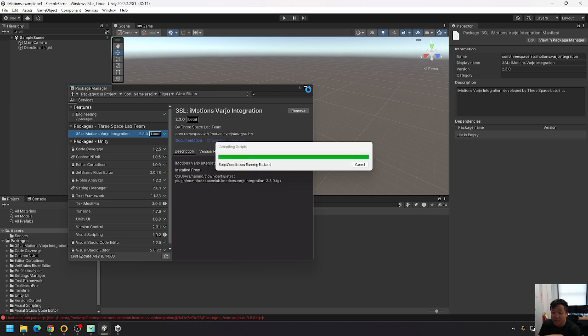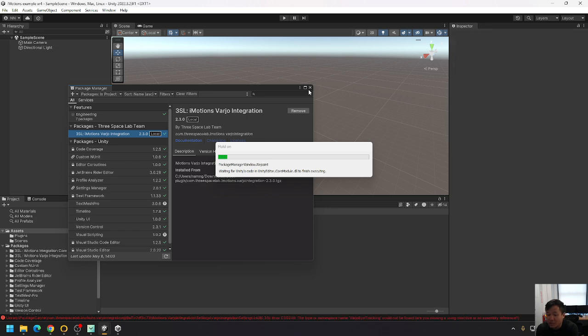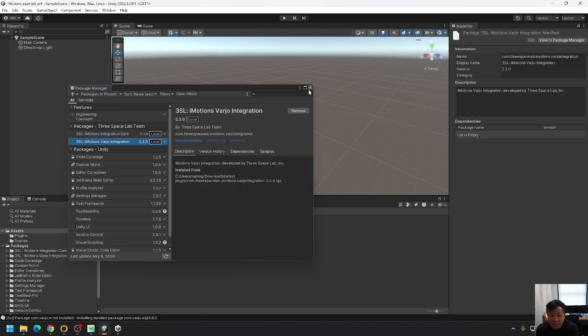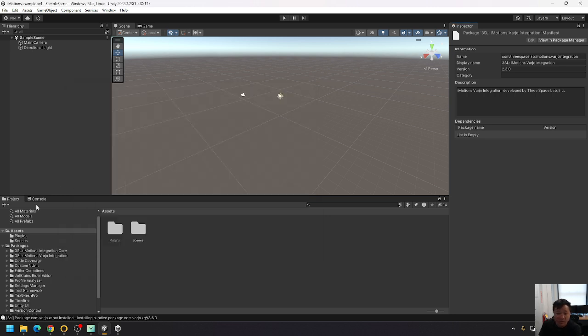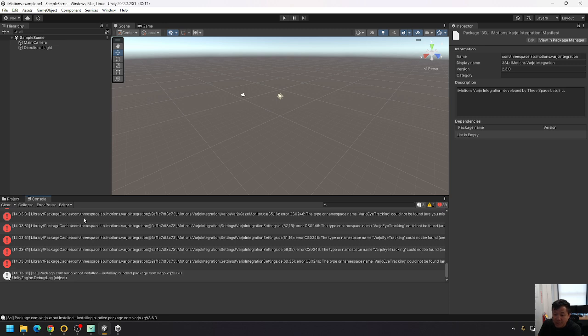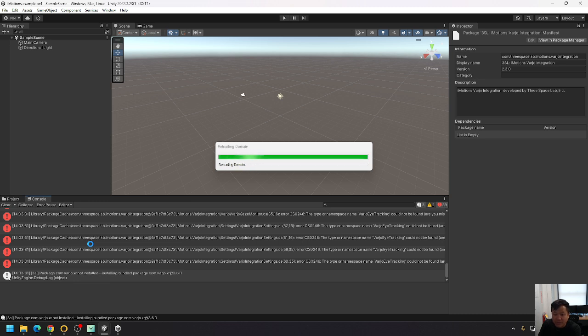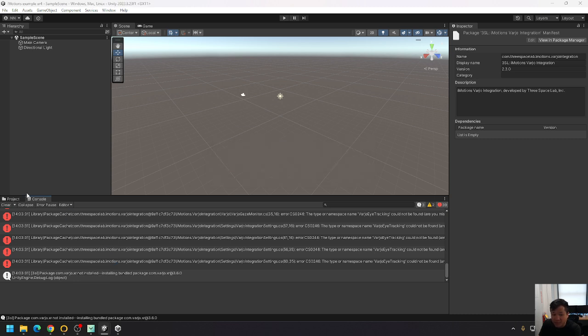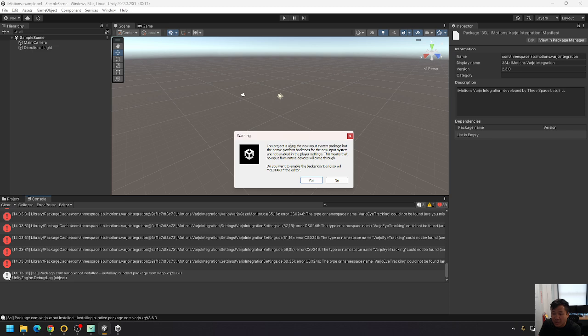I'm just going to wait a little second. It's going to start and stop a couple different things. You just want to make sure that you wait till everything finishes. And then it's going to show a couple of errors while it's doing this. That's fine. Just make sure that you wait all the way through and it'll resolve most of them, except for one, which is going to be resolved by restarting the editor in a second. So we're just going to wait there.